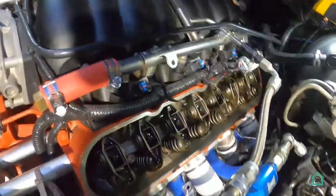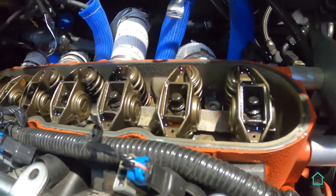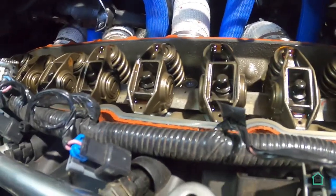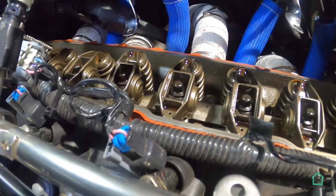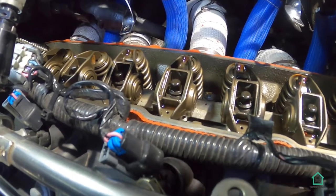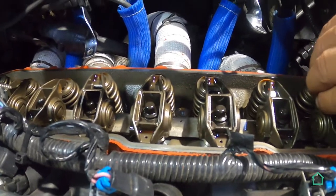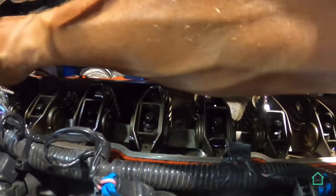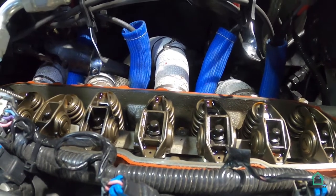All right. Now this is a good time to be looking at the rockers and any kind of oil sludge or anything that you might have on the inside. And this engine has got 60,000 miles on it, and I don't see any problems. So that's really, really good. I'm going to give these rockers a little bit of a look. I don't see a problem there at all.